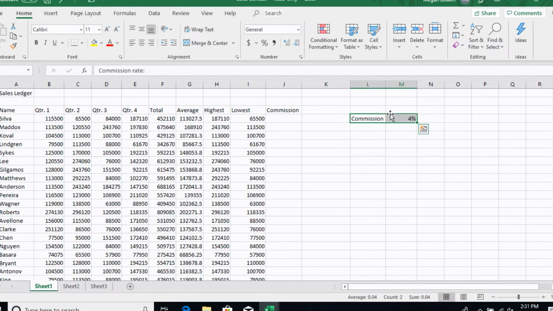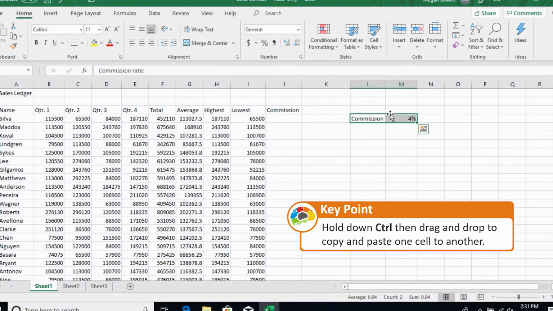Okay. And one more trick for you. You could also copy the same way. And this is actually a Windows feature. When you hold down Control and drag something, there's a really good chance you're making a copy of it. So let's try that. I want you to hold down Control on the keyboard.